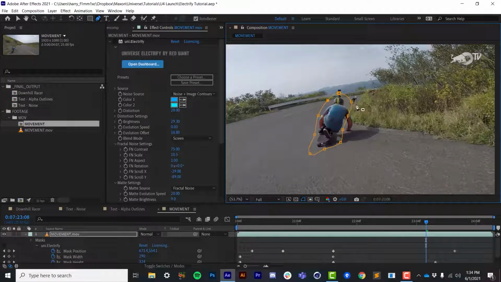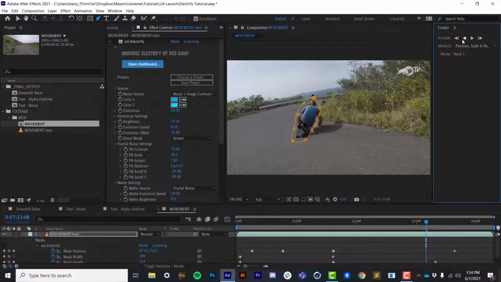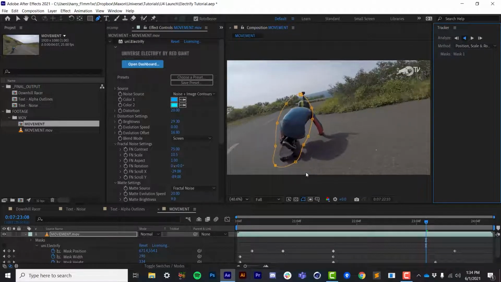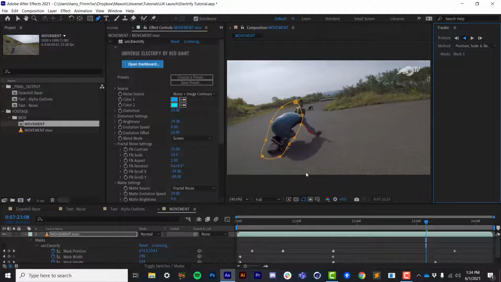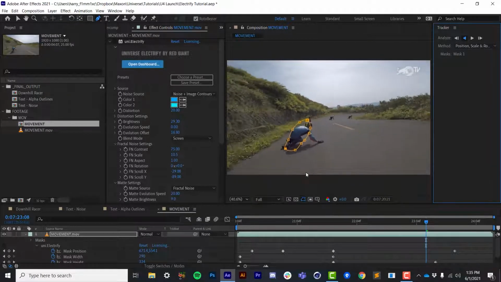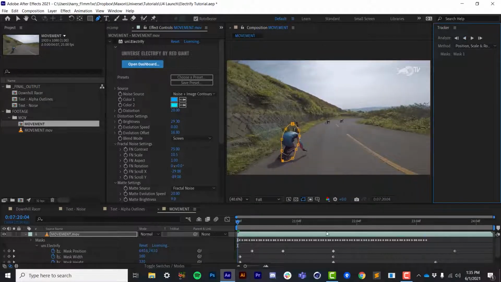And I highly recommend separating body from limb when you are drawing shapes like this, because you're just never going to get a good track if you're trying to track an arm and a body at the same time. So once I've drawn that mask, I can simply go to my tracker. And if I play this backward, I can get a pretty quick and reasonably good track of that mask, mostly isolating to where the body is. There we go.